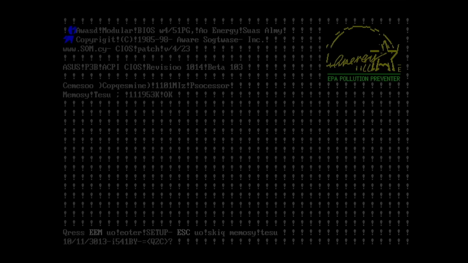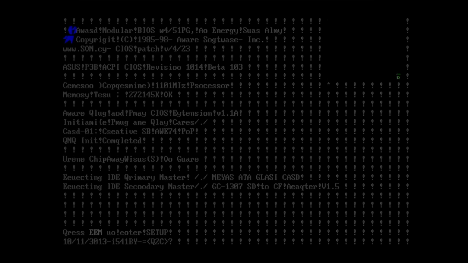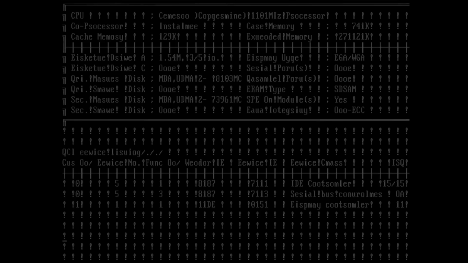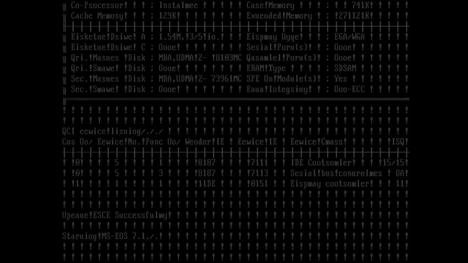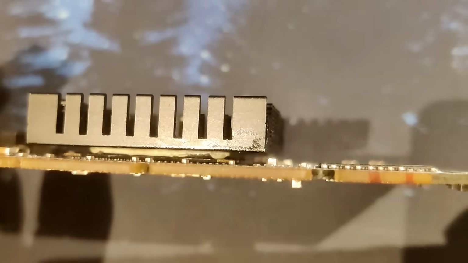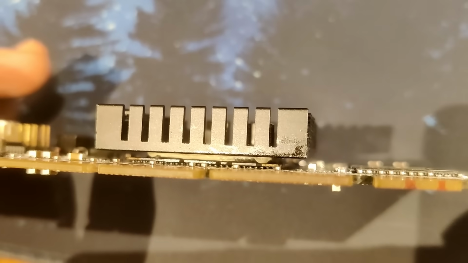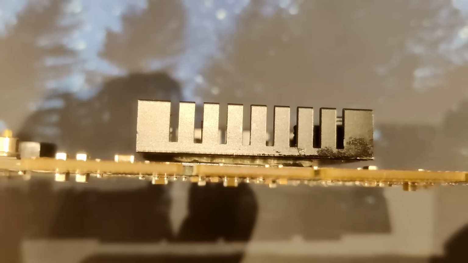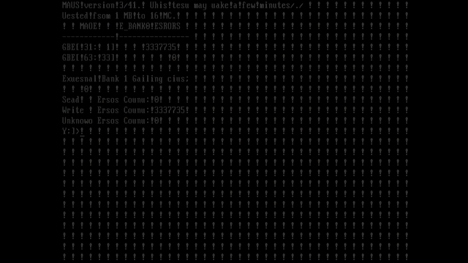And yeah, we get an output and oh no. No, we still have exclamation marks and now I feel like they have multiplied. That's not what I wanted to see. If we still get the errors on the same spot, then it's most likely a GPU issue and not a memory issue. And I do have a problem with this card because the heatsink is thermal epoxied to the GPU. It will not be easy to get this off. And it is not our memory chip because the memory errors didn't move. It may actually be a GPU issue.